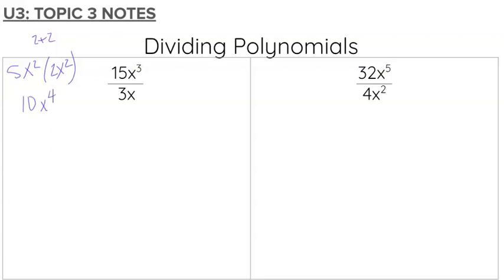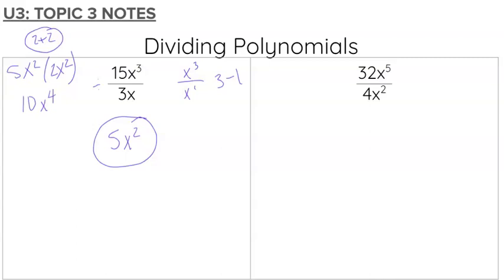So when we divide polynomials, when we divide with those variables, we're going to do that same process, but with division. So we're going to do 15 divided by 3. We'll still divide our numbers. 15 divided by 3 is 5. And then when we do x to the 3rd power divided by x to the 1st power, we're just going to do the opposite of adding, like we did with multiplying, and we're going to do 3 minus 1. We do 3 minus 1, we get x to the 2nd power. And that is dividing two monomials.